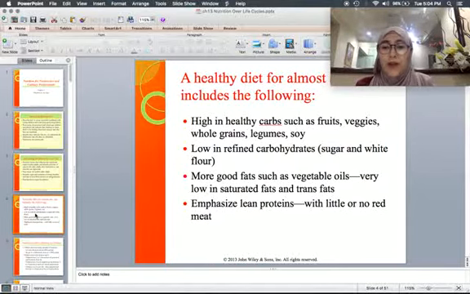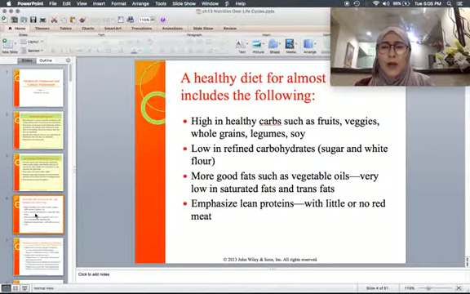Low in refined, processed carbohydrates such as sugar and white flour. You must have more good fats, because we know that some fats are good, as opposed to the myth that fat is always not good. So you must understand we need different kinds of fat in our food intake.